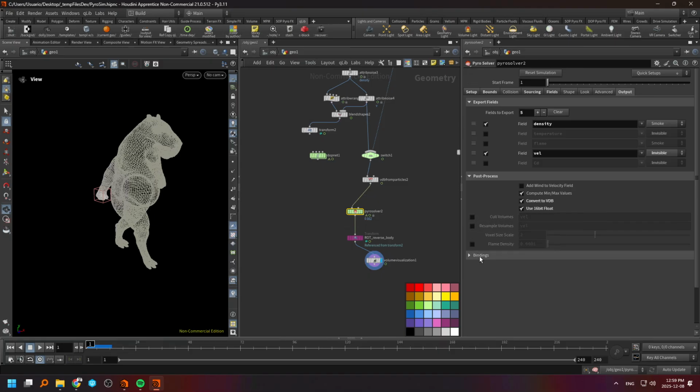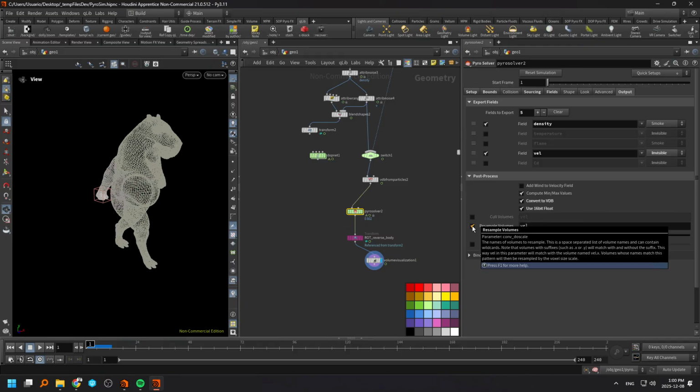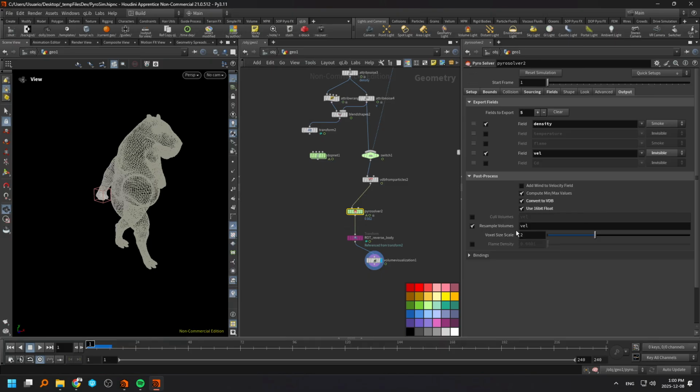What else? You don't really need resample. Yeah, a little bit maybe. Sometimes it works, sometimes not. If it's too close to camera, you're going to deactivate it. If it's a little bit far, you don't need a strong vel field overall for fire when it's related to motion blur. But if it's a fast moving object, this helps to smooth some details or to obtain a richer smoke.